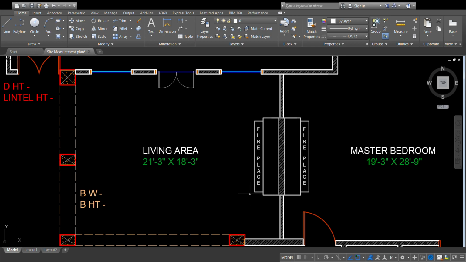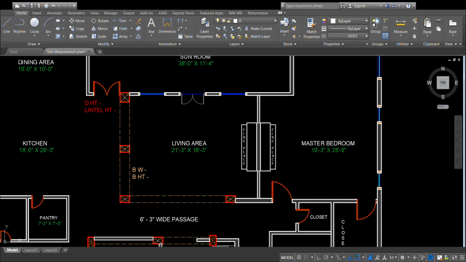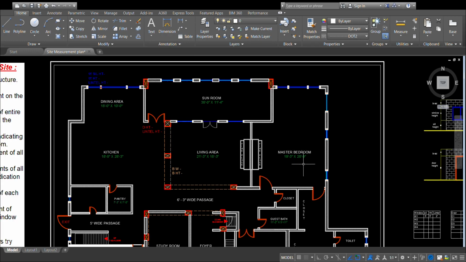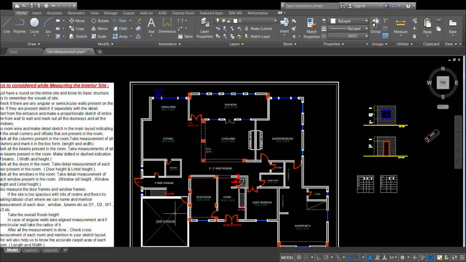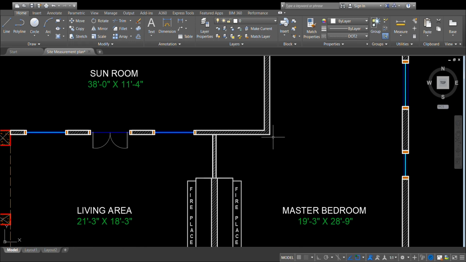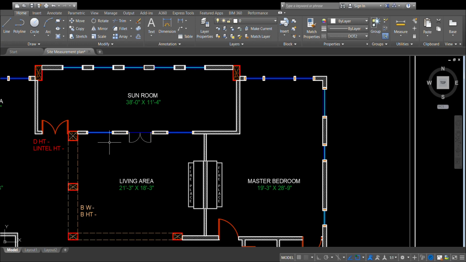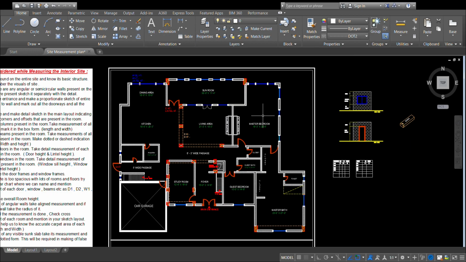Exactly how you can visualize it from the top view, you just need to sketch it. So mark two boxes. Just write down fireplace there so that you remember that there was a fireplace in this particular room. Continue making the sketch further. Same way you will make it for the master bedroom and for all the areas that are present on the site. So you need to mark out walls, windows, doors, and whichever offsets are present. An offset may or may not be a column. That's a different story, but you mark it out as they are.